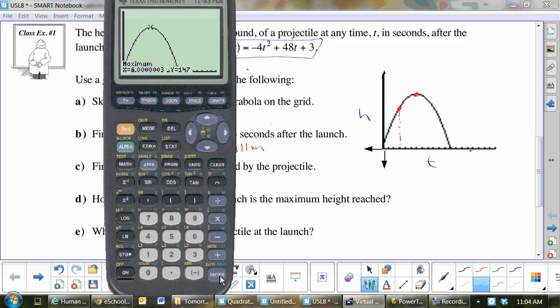Huh? You might get 5.9999999. That's 6. Okay? And again, that's why we do this stuff in the homework. That's why we do it in class. Okay? I got 5.999 last time. You might get 6.0000001. Okay? But then that's 6. What does that mean though, 147?